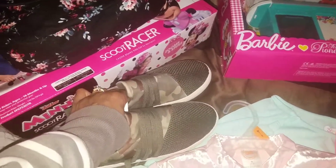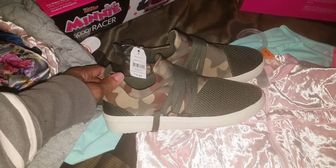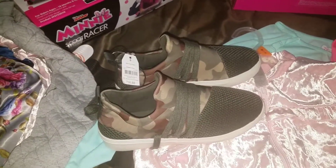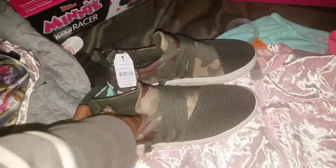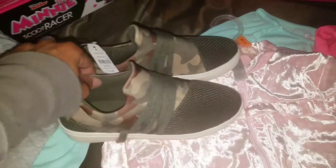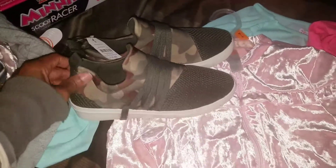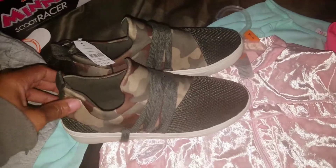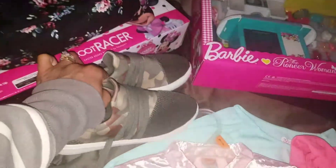Because mamas, it's okay to buy something for yourself every now and then. I usually do my grocery shopping on Mondays, and I went in yesterday and saw these shoes. I'd been eyeing them for a while — I was born with a lot of leg problems so I like shoes with memory foam because I have a lot of leg pain. These are memory foam type shoes, very comfortable for a pair of Walmart shoes. Regular price $16.88 but I saw them in the clearance section, scanned them, and they were ringing up for $3.